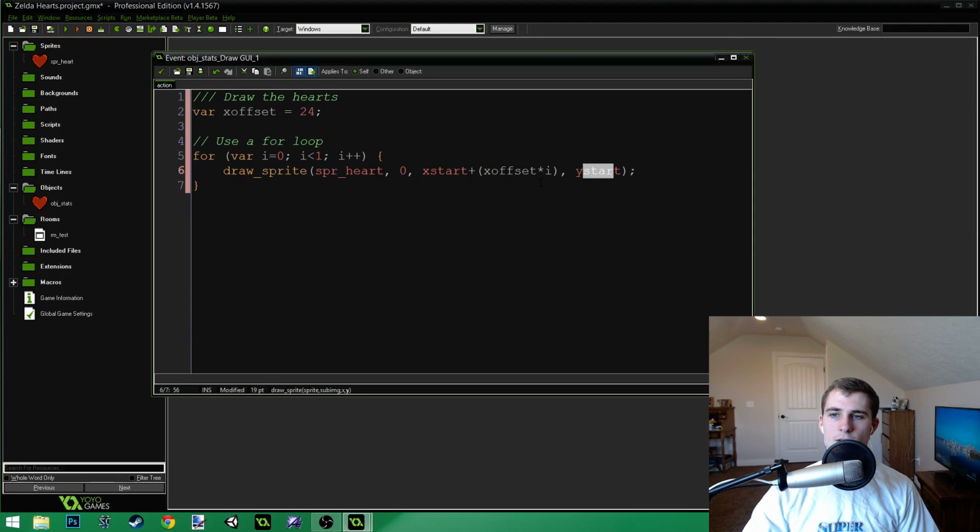And then what's it going to do? It's going to come back up here again and it's going to check. Is I less than 1? And I is going to be 0. So, yeah, it's less than 1. So, well, actually, first it's going to add. So, it's going to add to it, and it's going to become 1. And then it's going to say, is I less than 1? And the answer is no, because now it's 1. So it's only going to run this one time. And that's because we have 1 here.